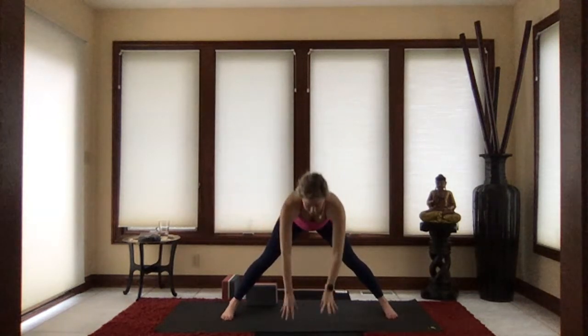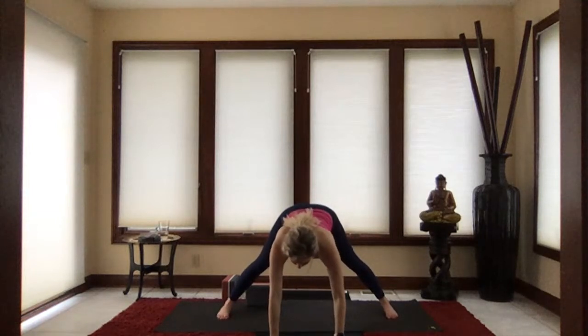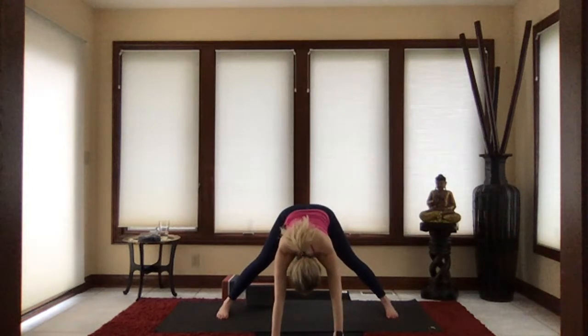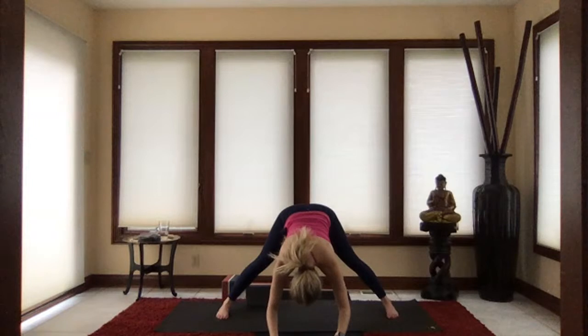Inhale, stand up. Arms open, right toes turn in. Flip your palms, look up, and fold forward. You can walk your hands forward. You can walk your hands back as well through your legs. Just let your head drop. Press your hips back as you fold.